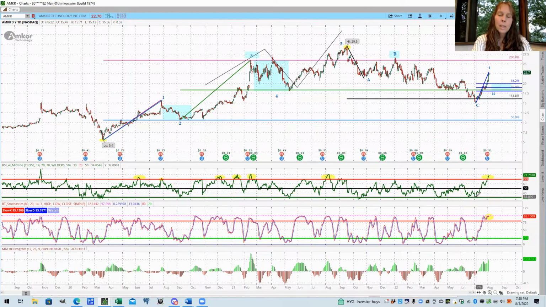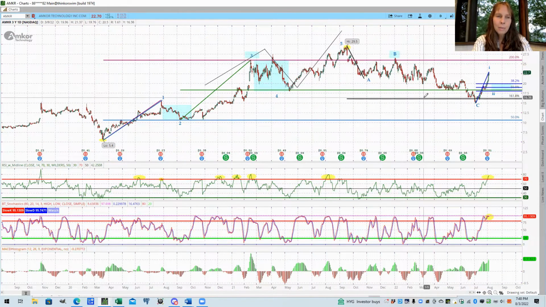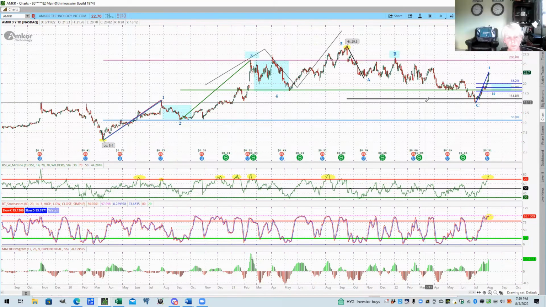Mary, you can also, like the bottom of C, if you were to do a price line all the way across, I believe it comes out right at the top of wave 1, all the way back across. It does, and that's just coincidental in this case. It doesn't always work that way, but you're right. This is another way in this particular case, and that's a good thing to use too.